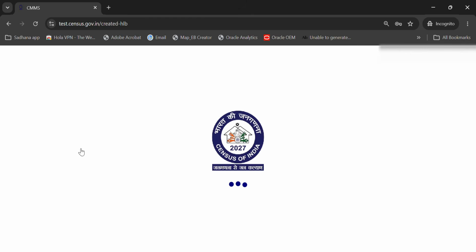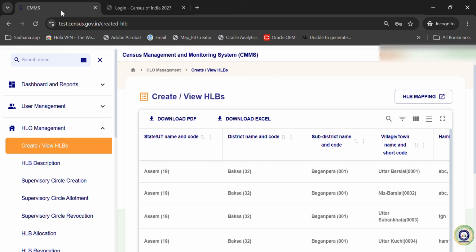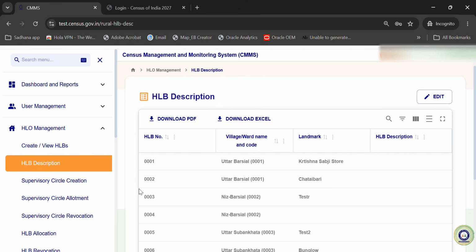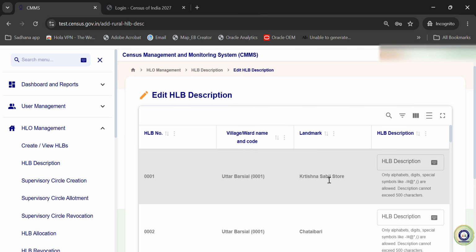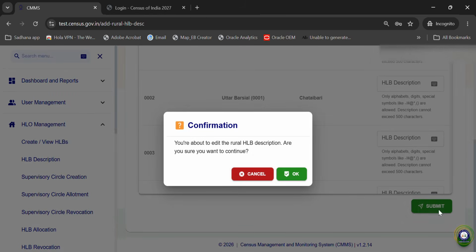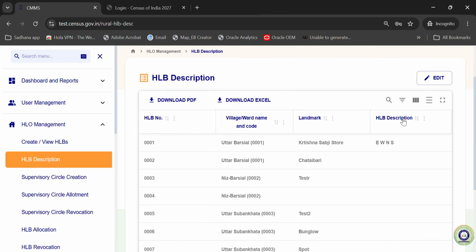So today, this thing I have already explained. I have also told that we can give the description using this menu, HLB description, right? Here we can give the description of what the HLB in the east is, similarly what the HLB in the west is, and what is in the north and in the south. It will help us trace which HLB this is. So in the west, what is the HLB in the west, we should give the numbers like this. In the descriptions, if we give this and any other description of any landmark, it will help us to trace that HLB.